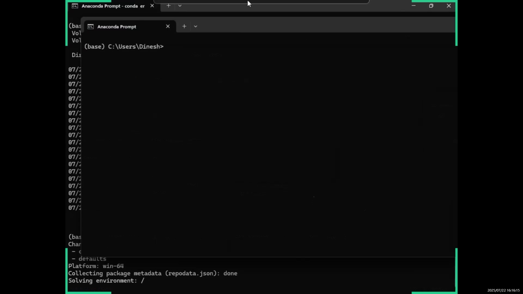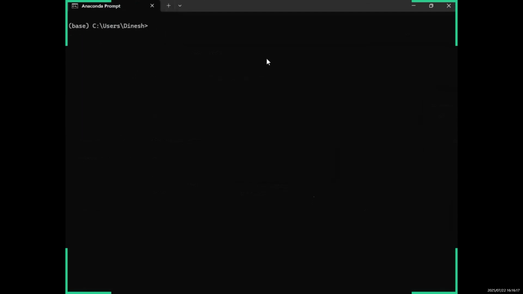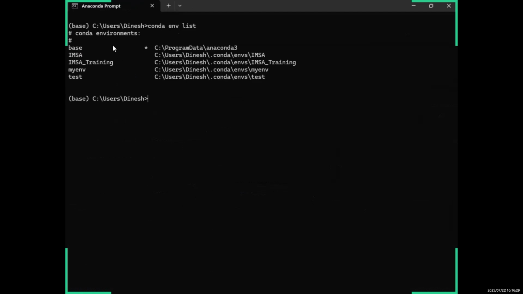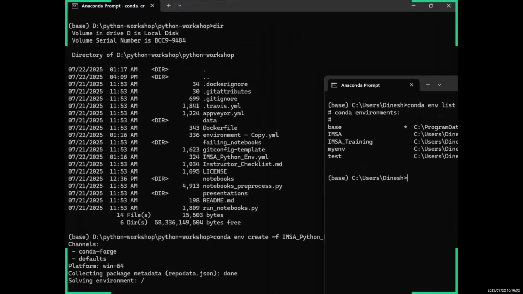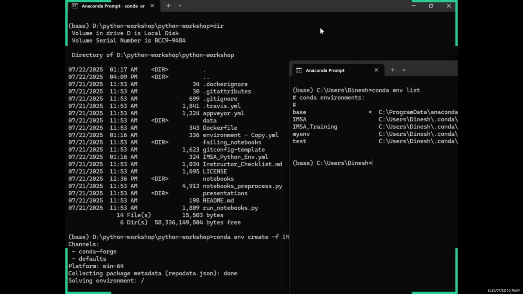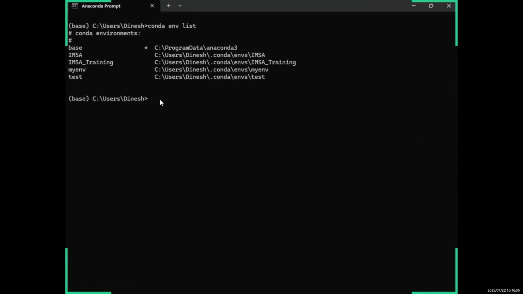Since this one is installing on my PC, I will run env list and activate one environment. You guys can activate the environment. From there, you will see the actual environment name is IMSA ENV. But I didn't import that environment, so it's still importing. I will go ahead and discuss something regarding Jupyter Lab. How do you activate that environment? Type activate, then your environment name. Over there you will see IMSA ENV.